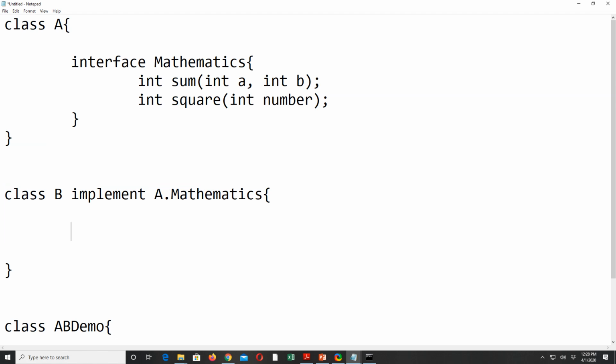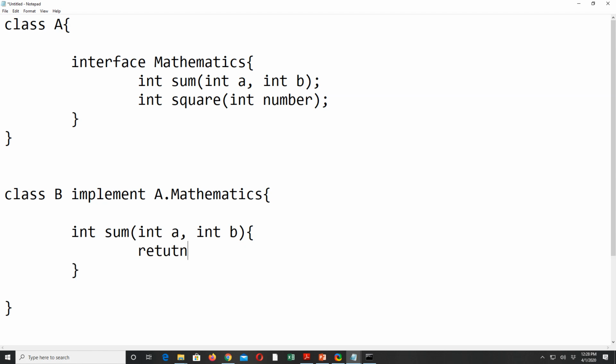Okay, so in this class B, we write sum, integer A, integer B, and this will just return A plus B. Similarly, we also need to implement square, integer number.